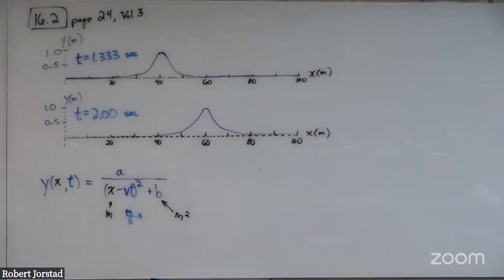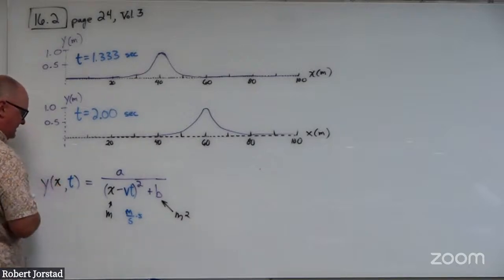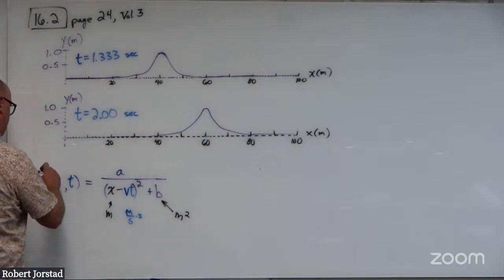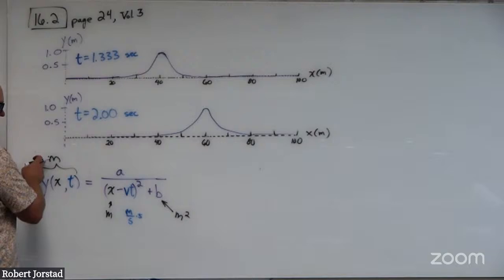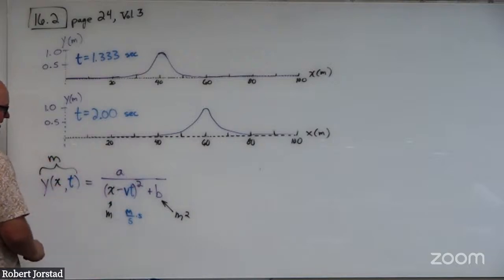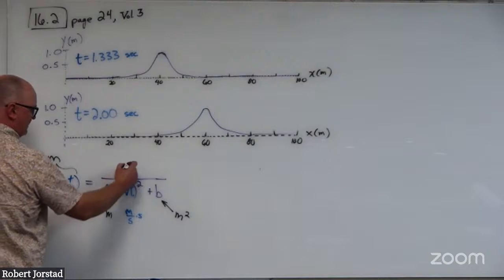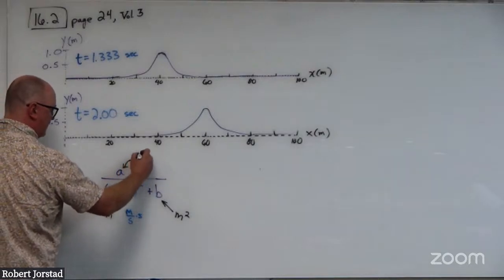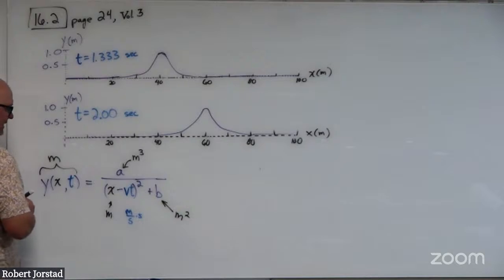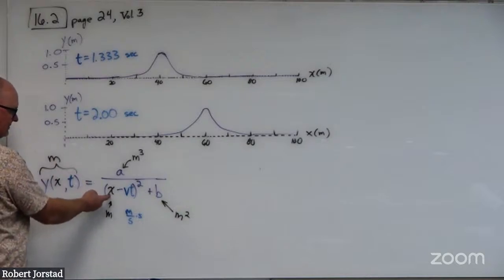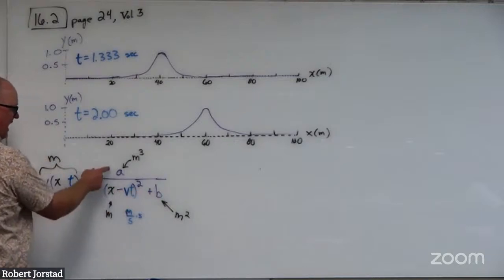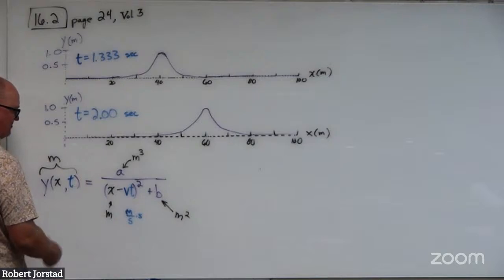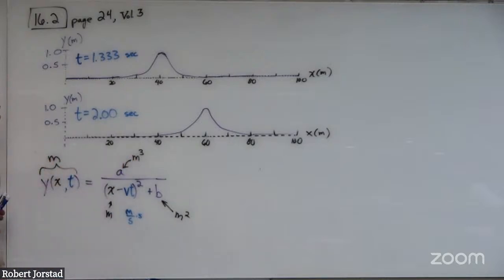Now I'm going to attack A. I can see that this thing all over here has to be in units of meters. So if this is in meters, this whole thing must be in meters. The denominator has units of meters squared. That means this must be meters cubed. If you plugged in a value for X, you get something with meters squared. You'd add it to B. Meters squared plus meters squared makes sense. A divided by this garbage on the bottom had better leave you with meters, so I need meters cubed. So that's how you get the units of A and B.